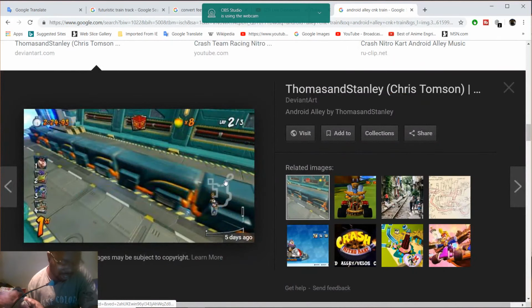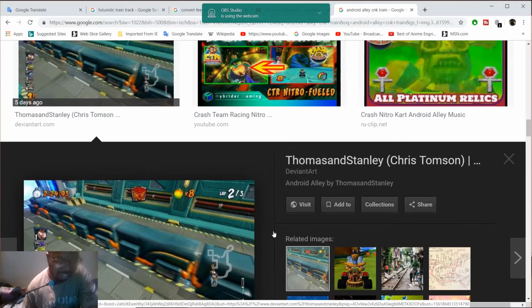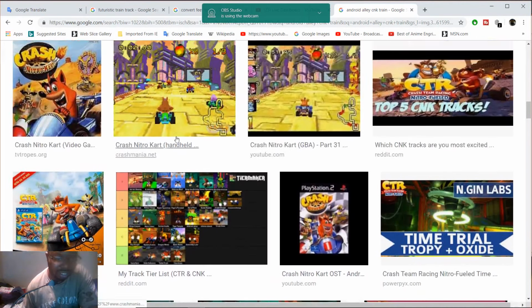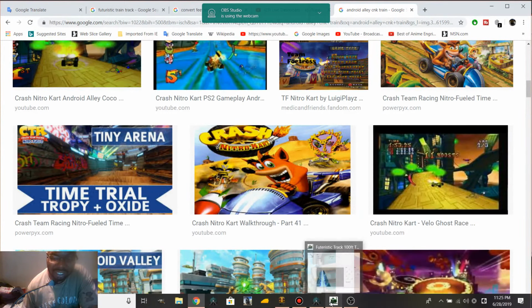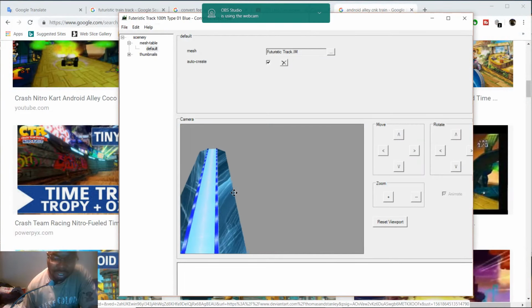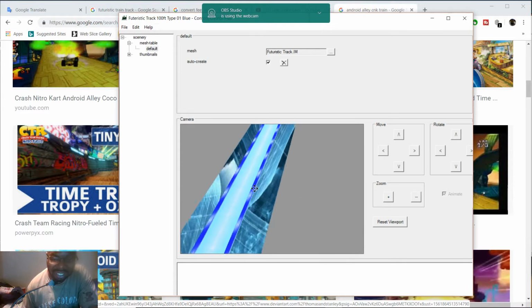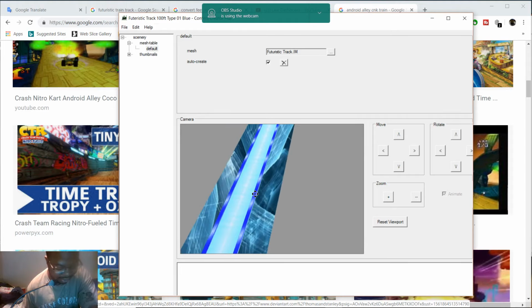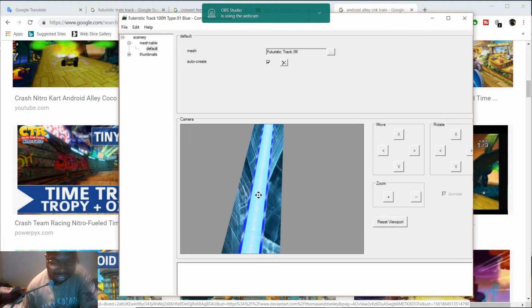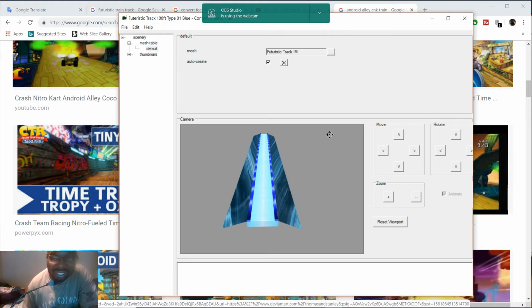She said it was really hard to design the trains because in most of the pictures that she could find, the side of the train was very blurry, but she did manage to create some concept art, which is pretty cool. Right now I'm just focusing on the track because I can't even really design the train before I can design what the track's going to look like. I actually found out how to make it look reflective, which is pretty cool. So anyway, let's see if I can make a night animation for it.